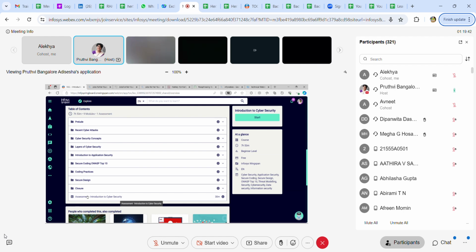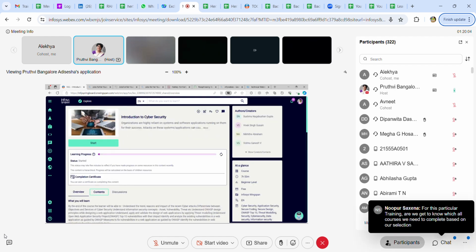As I told you, download these certificates onto your device and keep them separately, so that in case the content is not available on the platform later, you'll know when you took this particular certification and got your certificate. All right, hope there is no doubt. There is no cap on the number of attempts.